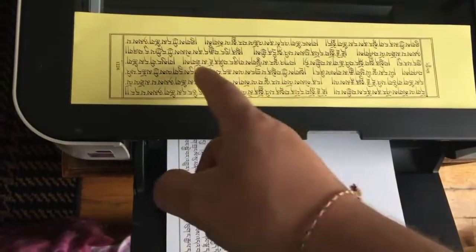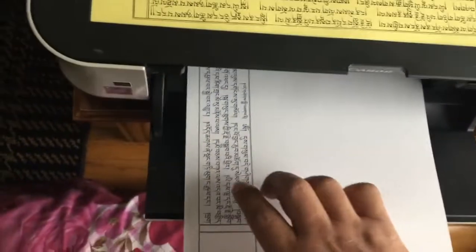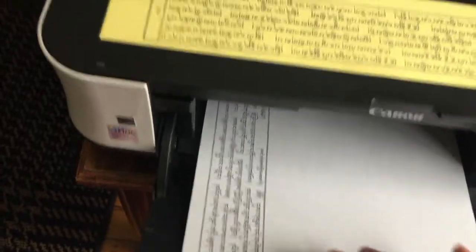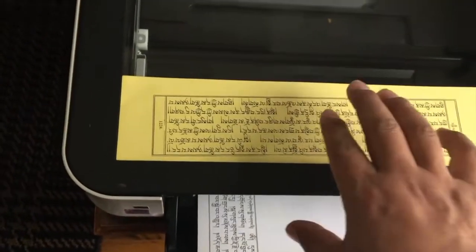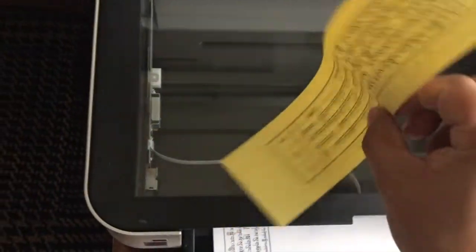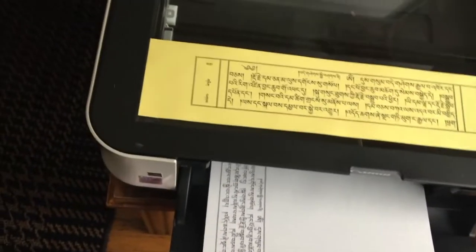Now we have to copy this one in one paper. I'm gonna copy this one on the same page, the back of the page right here. Same thing like this one. Okay, so to do that, just remember how you do, and you just gonna upside down again. That's it. Okay, do like this. Okay, that's it. Just close this one and put this one. Okay, you're gonna pick up the paper like this. Now you're gonna bring it back like that.